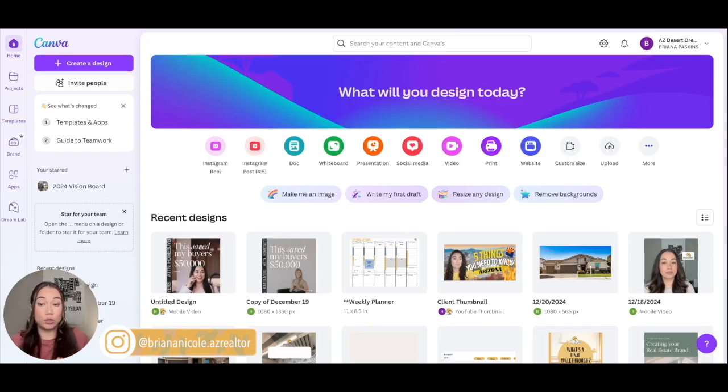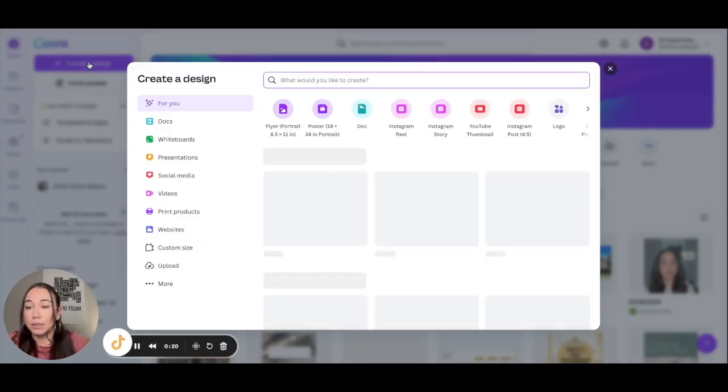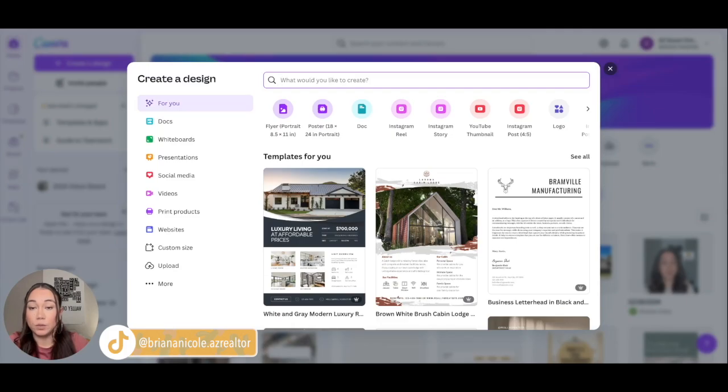All right, guys. So I am going to show you today how to edit a template for a flyer. Maybe it's just going to be a basic real estate flyer. Maybe you are walking your neighborhood or just letting people know that you are in real estate and you want to work with them for both buyers and sellers. So there's lots of templates here, and I will try my best to go over all this with you because I can sit here and talk for days.